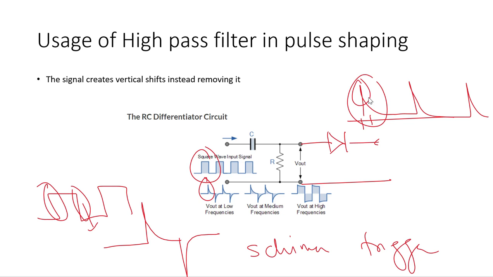So if we want to increase this jerk, if we want to give more energy, what will we use? We will take the output from this point. So at this point this will be something like this. So some of the frequencies are removed, some are not removed. So this is it for the high pass filter, that we can use it for cutting this second edge or reducing this second edge.